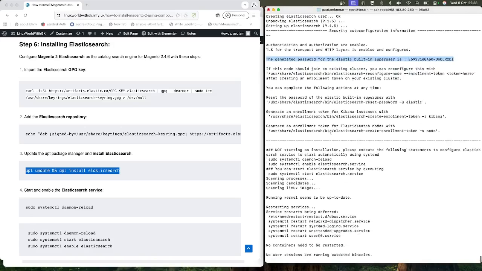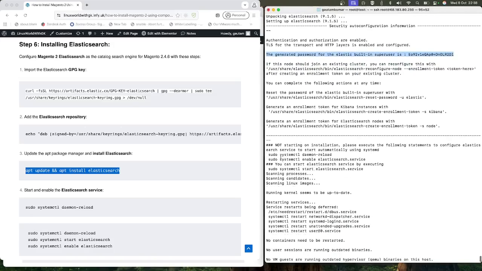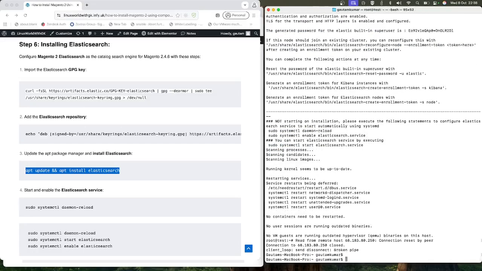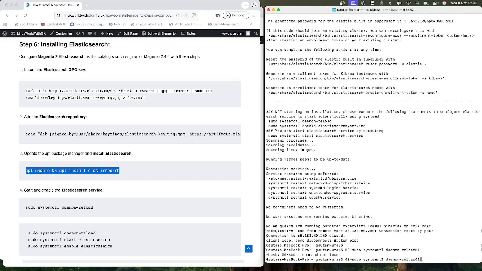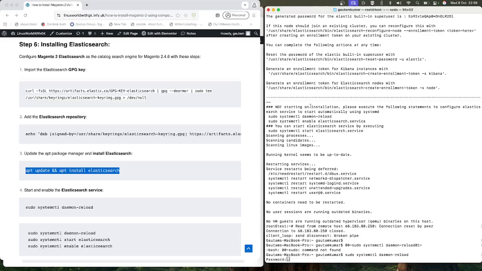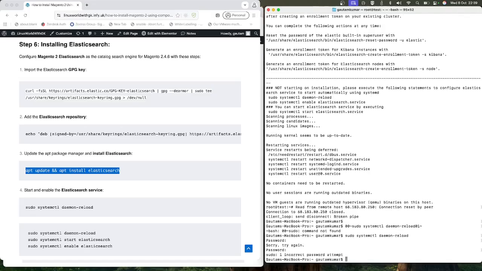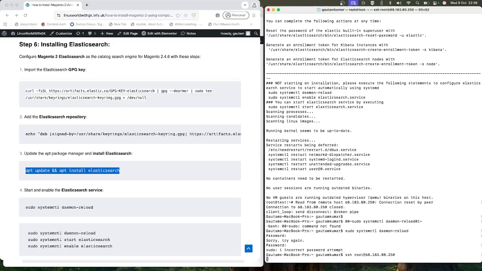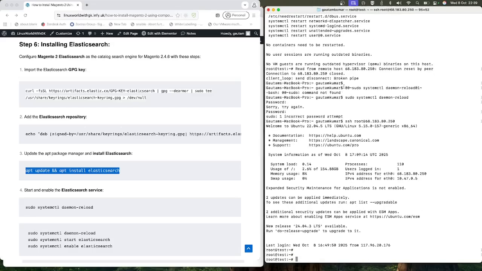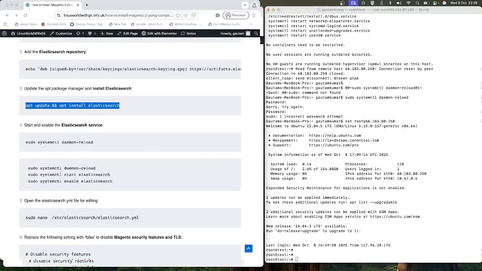So you can see you need to reload the daemon here. I have to reconnect my server. Yeah. So here you need to run these 3 commands.